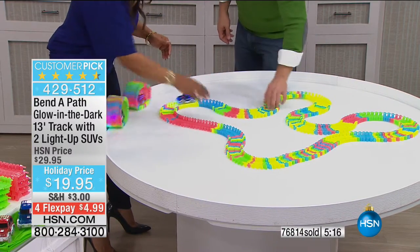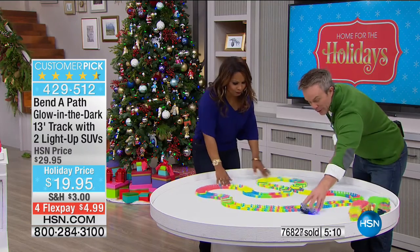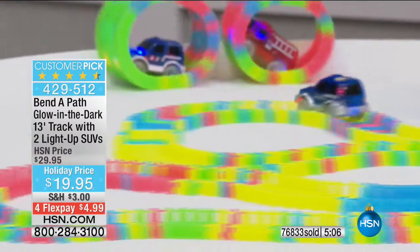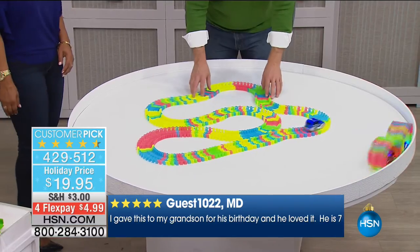Especially if they're playing with older kids like you were talking about. Sure, they're really good at the video games, but are the younger kids? Not necessarily. And that's just it. They're going to have fun together. And you know what? Maybe the two kids don't get along. It's two brothers that just can't stand each other. You can break the track up into 6.5 feet segments if you'd like. You have tons of options at the end of the day because you get a lot of track.